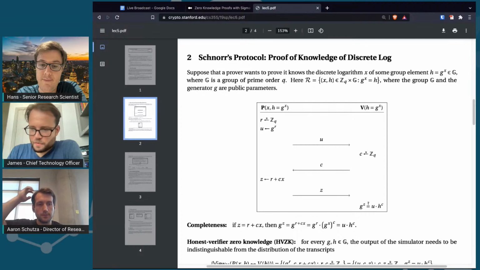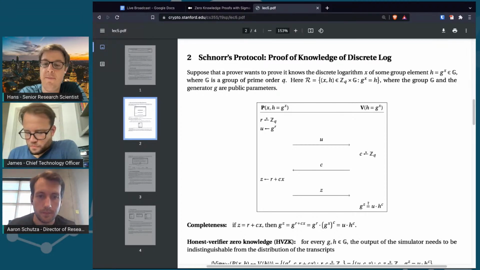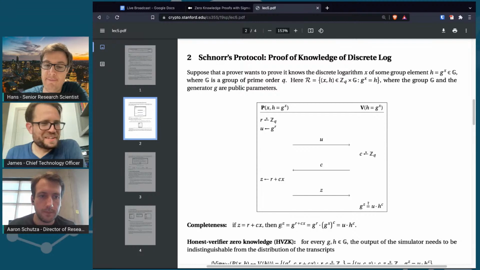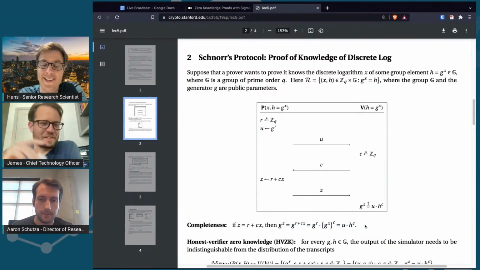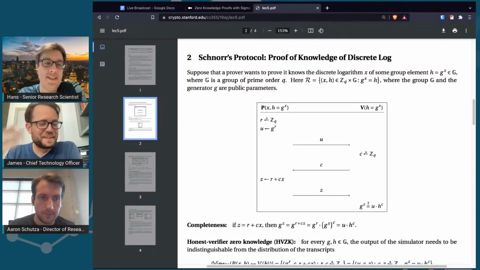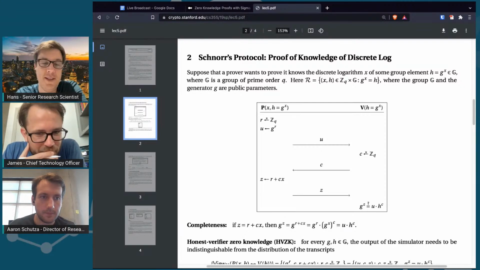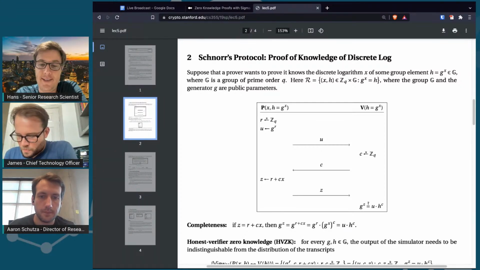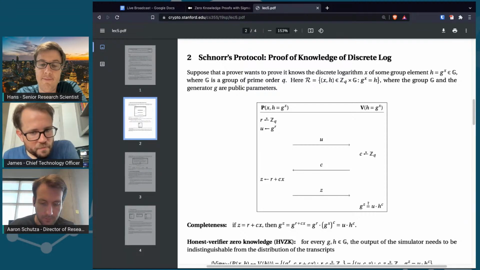Because now, it really just comes down to the rules of exponentiation. That's the funniest part about all this: we do all these big number things, and really it's just basic math in the end. I think that's why this is the canonical example. So they know the generator point G, so they can do G to the Z. What they want to enforce is, does G to the Z equal U times H to the C? And why would that ever be the case?